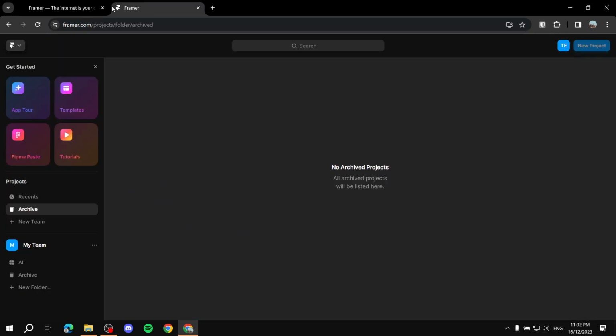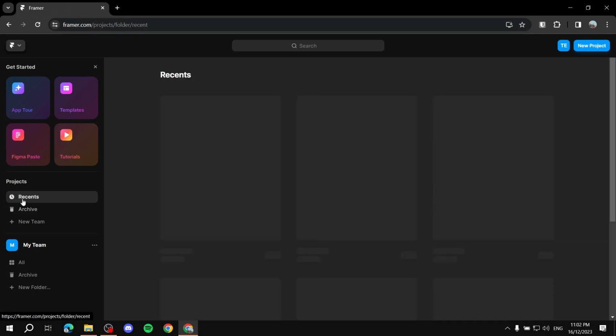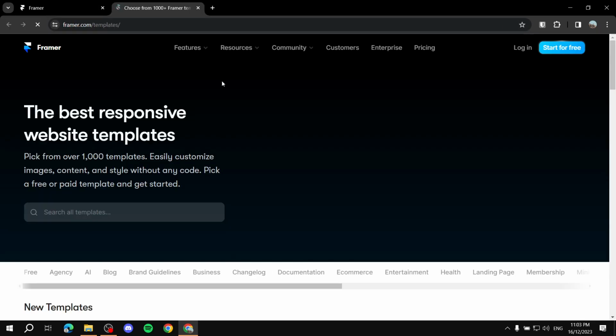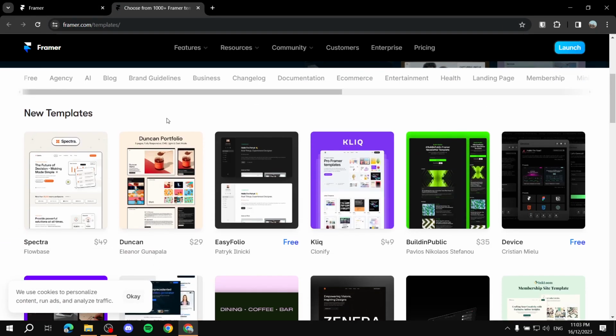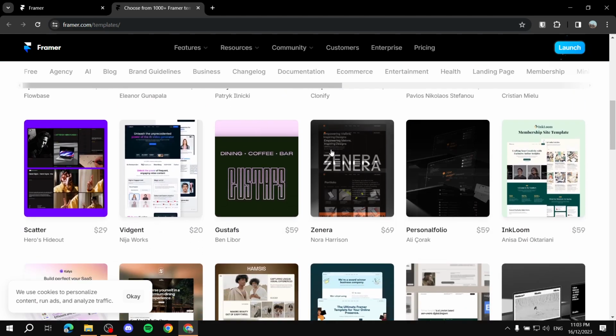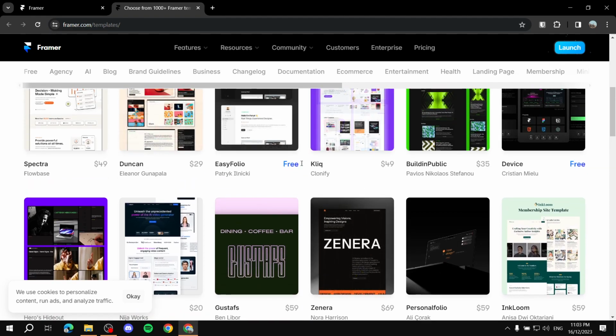You will find yourself in a page like this. This page is basically going to be where you will create your projects and your websites. You will find a few options here. We've got templates to choose from, where we can just select a template and then work using it. So if we, for example, like a specific template, we can use it.